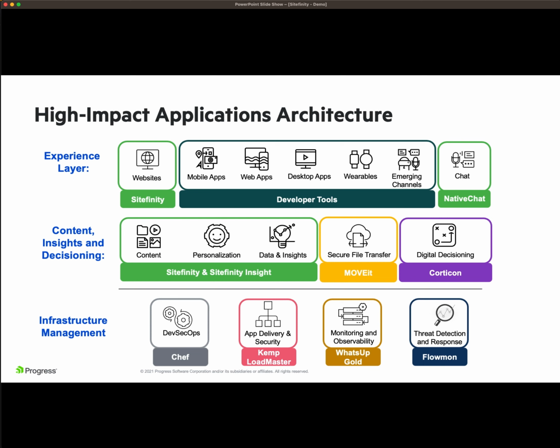For example, if the server goes down, then you can detect when it happened and inform your ops team to go and take a look. And last but not least, on the lower right side, this is Flowmon, a threat detection and response system that you can install in your environment as well. So WhatsUp Gold and Flowmon work seamlessly together.